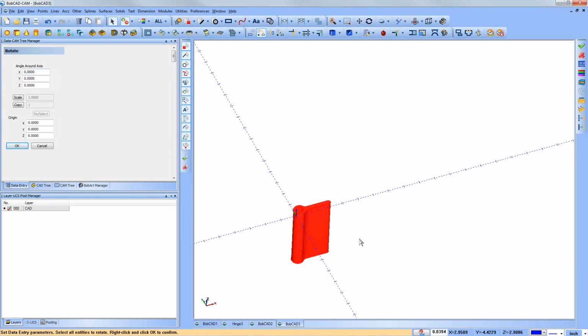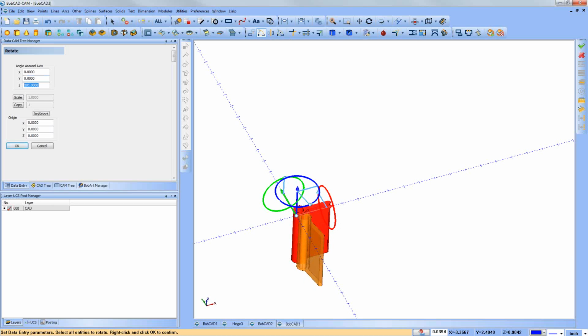Now when we select the part, right click and OK. So the idea with the rotate command, you've got these control handles here, and this controls which axis it's turning around. If I turn this wheel, think of it like a wheel on an axle, a steering wheel. You're just turning that, and that's rotating the part around that axis. As I turn this, we see in the top left corner of the screen, the data entry manager, the values grow or change. So I can click that.